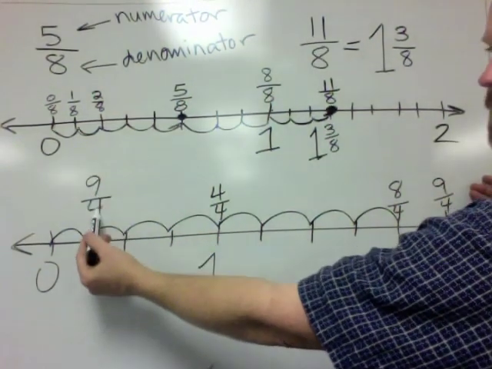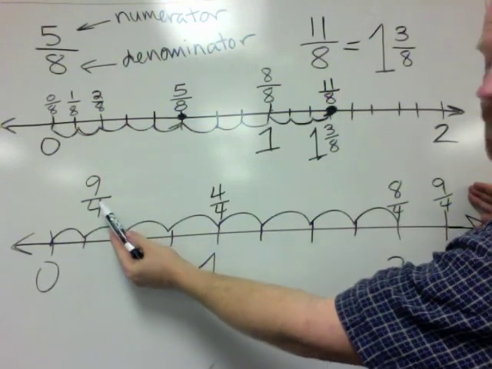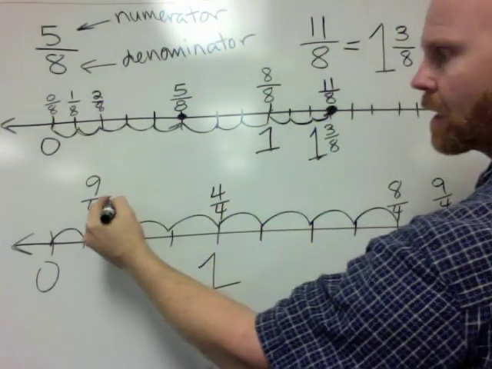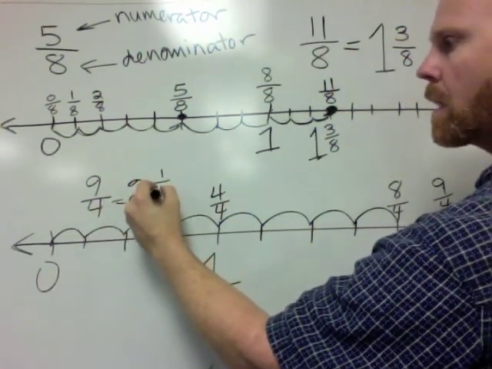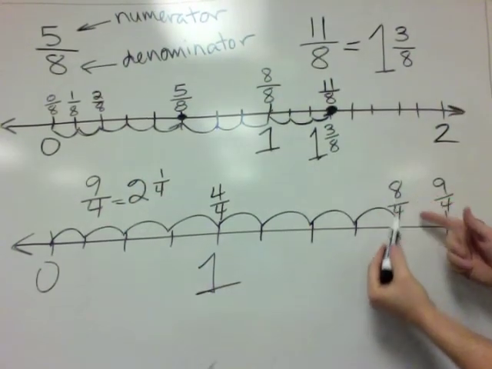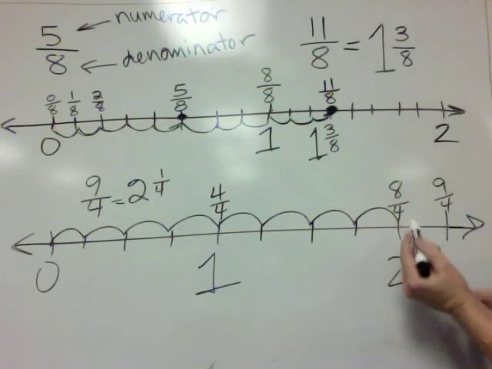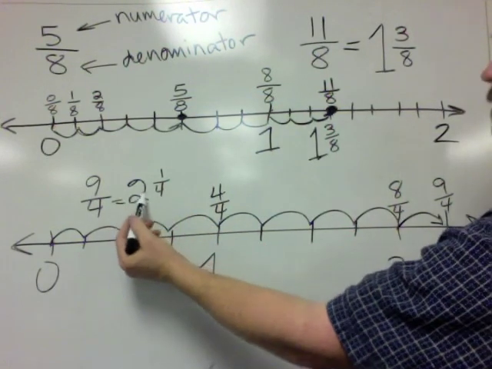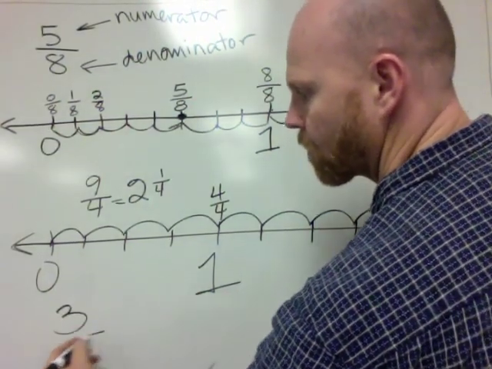If you wanted to change, this is called an improper fraction because the numerator is larger than the denominator. If we want to figure out what the mixed number is, we would say that's equal to 2 wholes plus 1 extra quarter. Because here's 2 wholes. 8/4 is equal to 2 wholes. Plus we went one more extra little unit. So that's 2 and 1/4.